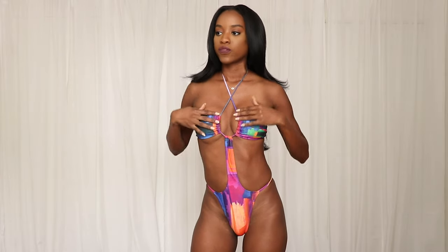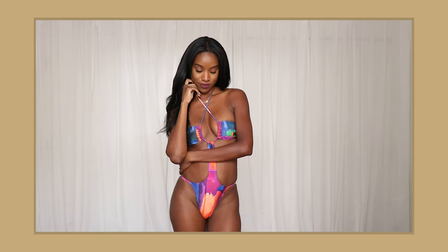Here is the next one piece, and it is a monokini with a multicolor print. And this one is very, very exposing. It's very barely there, leaves nothing to the imagination.